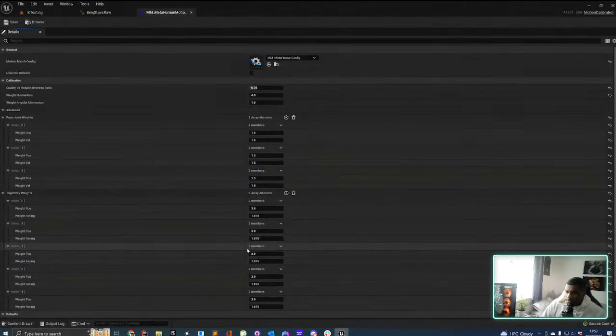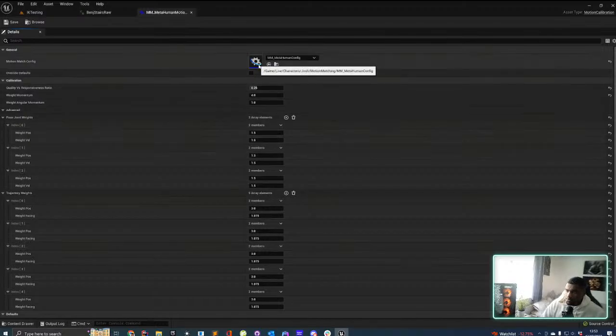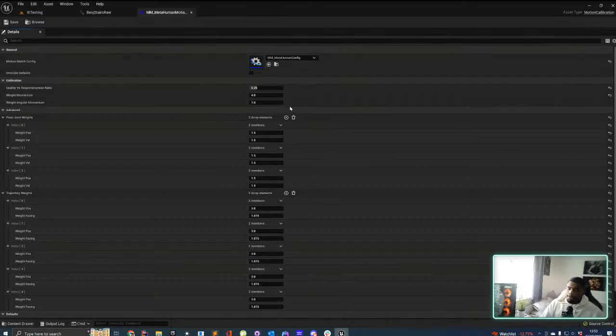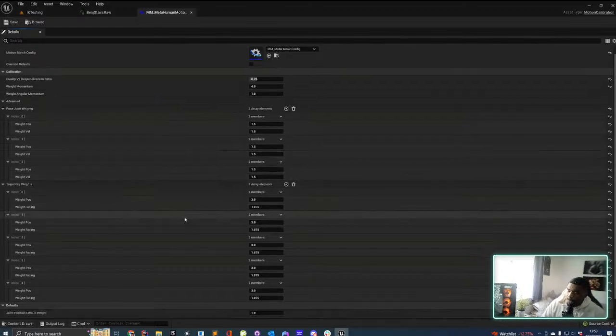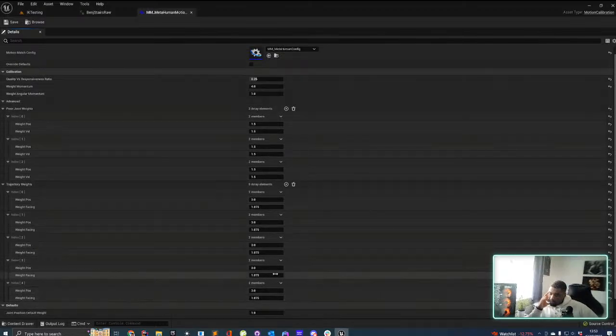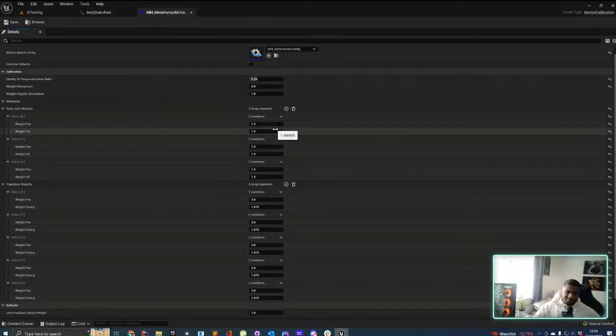This is where you weight that balance that I was talking about. So you give it as an input the config that we just saw, how many poses in it, how many bones you need to match, and how many trajectory points you have. And basically for each one of them, you just give them weights. And this is basically the crux of the balancing act between responsiveness and whatever other parameters. Beautifulness is all these weights.